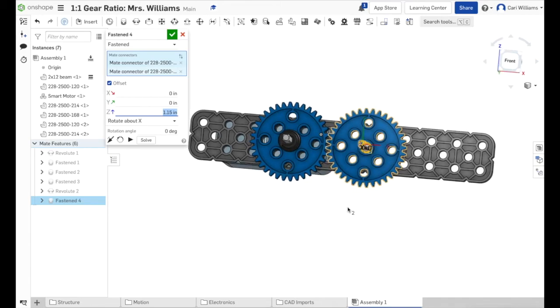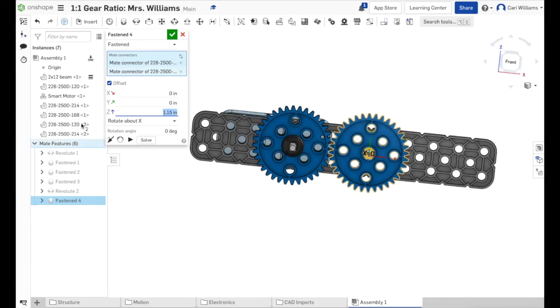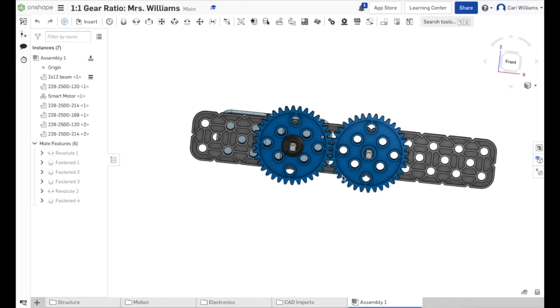You know, the one thing is that these teeth aren't meshing perfectly, and I don't know if I'm going to be able to fix that. I could try and rotate on the axis with this little feature right here, the reorient secondary axis, but that doesn't seem to be doing anything. I think we're just going to have to leave it like that. All right, check mark to accept. The teeth are not perfectly lined up. That would be what we would want them to look like.